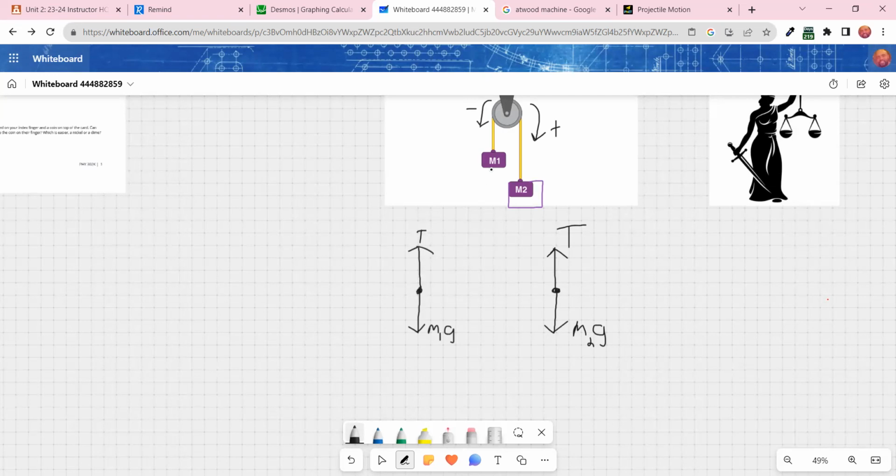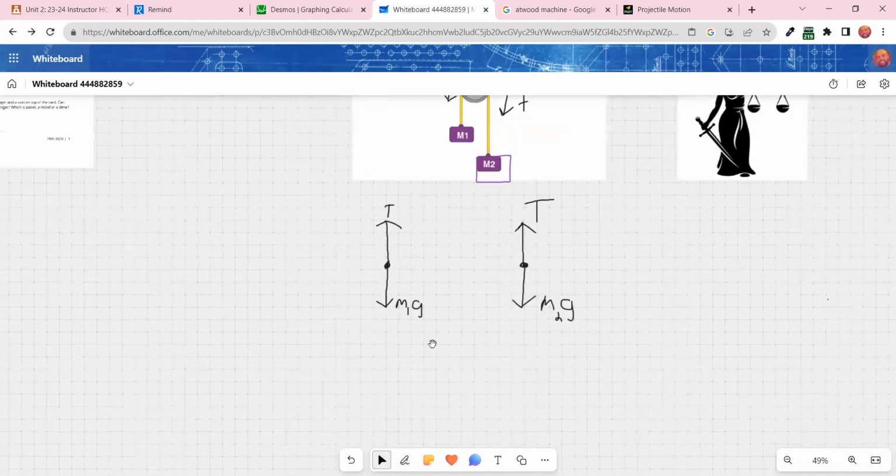This is the free body diagram for this guy. Okay. Now, I will go ahead and tell you they both have the same acceleration. If they didn't have the same acceleration, then one guy would be moving faster than the other, and you know that's not the case. Otherwise, the rope would break. So then, they have the same acceleration.